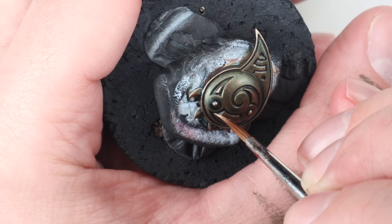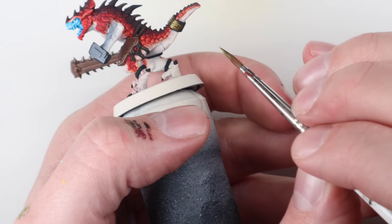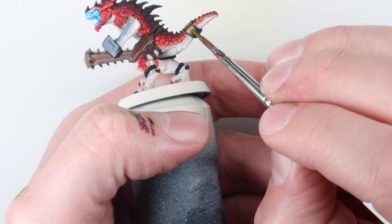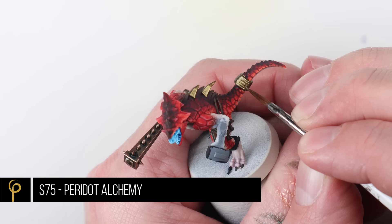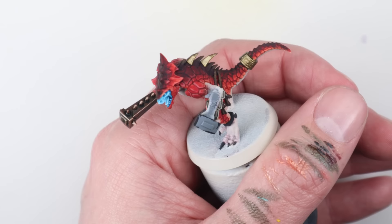To push that one step further, use Moonstone Alchemy for just a few little spot dash highlights, to pump it up further. I think you could have an awful lot of fun with the different metals on Lizardmen — just such an exciting army on the tabletop to look at. For the gold, we can do much, much simpler. I'm going to base coat it using Necrogold. I figured two metals was enough — one for the weapons and a different coloured metal for all the little doodads. For the highlight, I'm going to use Peridot Alchemy — lovely bright green gold. No washes here, so it's nice to have that different level of contrast between the two metals. I love that shine you get off it.